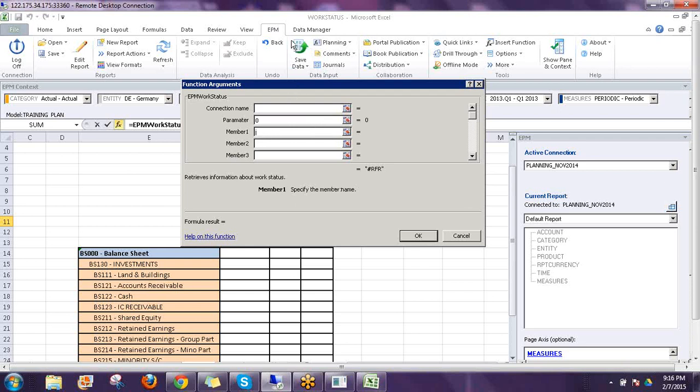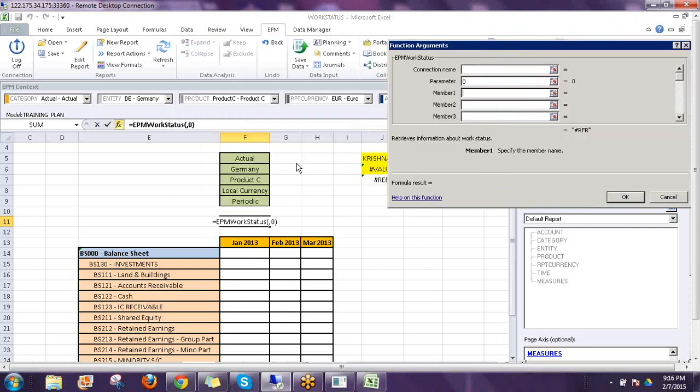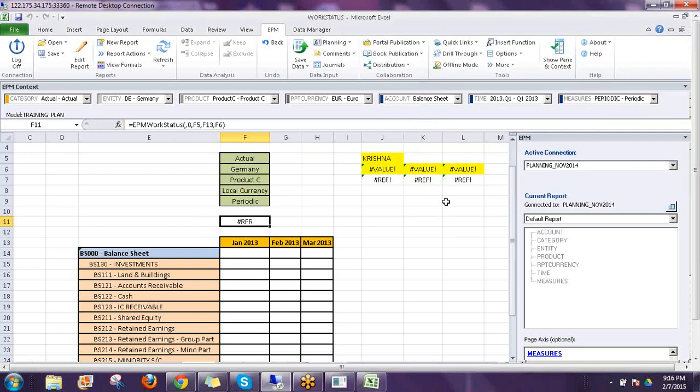Based on which member I want the status. Based on category, and then based on time period, and based on entity. So these are the 3 parameters with which I want to see the work status.